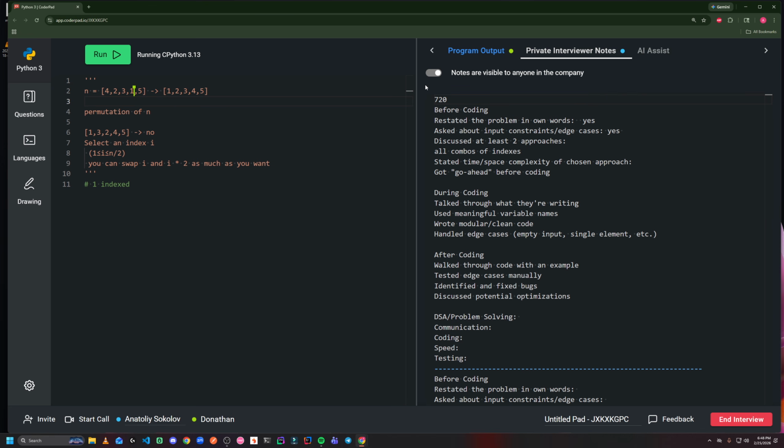That's valid also. Yeah. And then there I could also move an element backwards too.